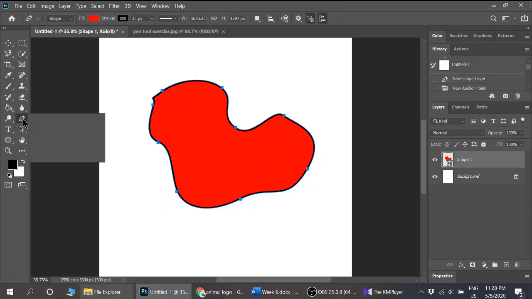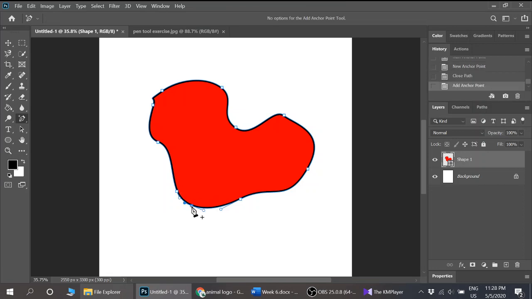If you click and hold this pen tool, there are some other options. Like this one, add anchor point tool. We can click anywhere on this shape to add one more point so that we can have more control over it.